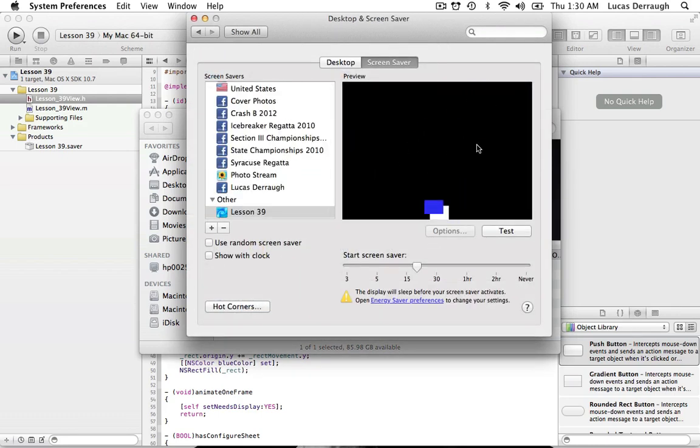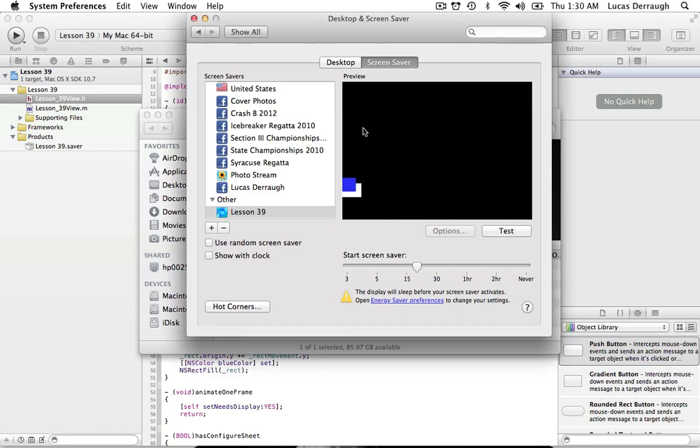and as you can see, we get our little preview window here of what's going to happen. And if we test this out, you can see that the little frames go back and forth here, bounce off the edges of the screen, and as you can see, that white rectangle is trailing behind the rectangle, because again, what we're doing is we're just drawing the white rectangle first, which is like the original rectangle. Then we move the rectangle, and then we redraw it in blue. And again, that's the collision detection working there, making sure that we don't go out of bounds. And as you can see, it only hits the edges of the rectangle, not to go any further. So anyway, to get out of this, you just move your mouse or hit escape or whatever, and that will get you out of the screensaver.